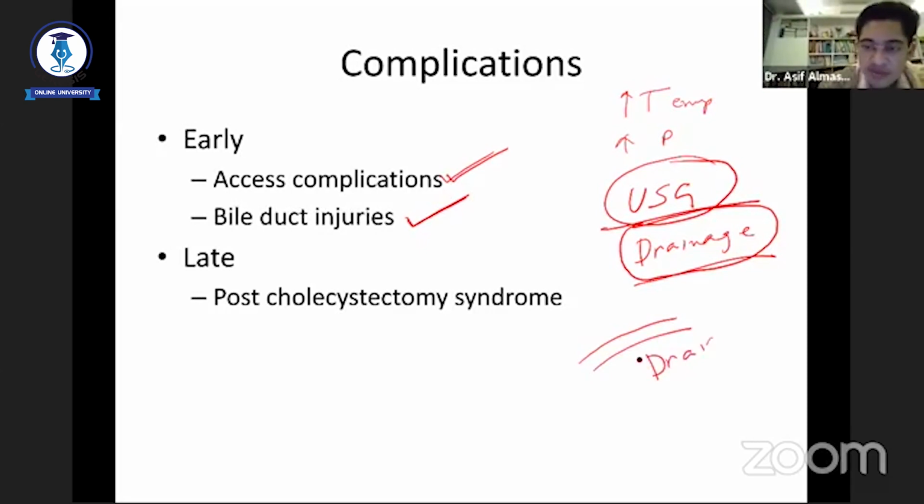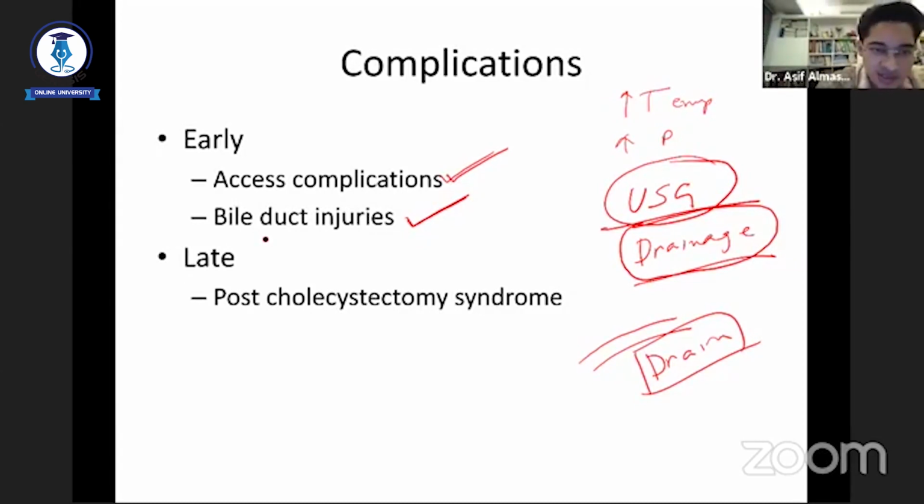This is a life-saving procedure. Put a drain over there. Don't let the bile accumulate within the abdomen. Just let the bile come out and the patient will be absolutely okay. I have seen many patients in whom the bile has been leaking for 15, 16 days and the patient is absolutely okay. So it's not a permanent procedure, but this is a life-saving procedure, which will give you time to decide what to do with this patient.